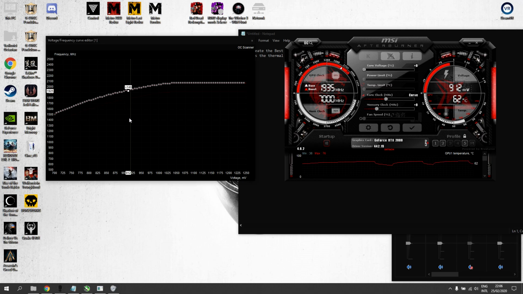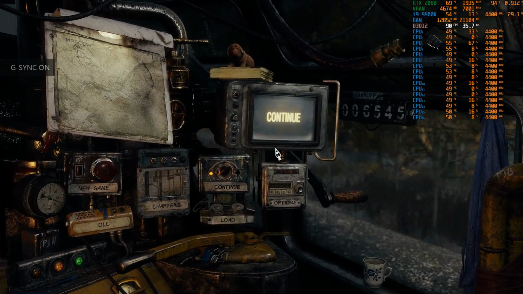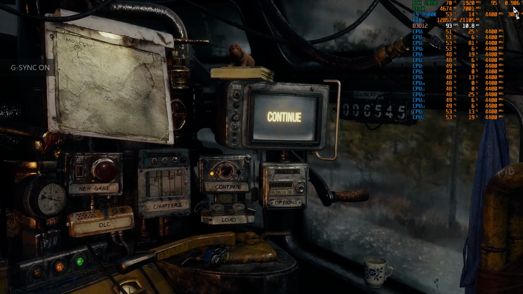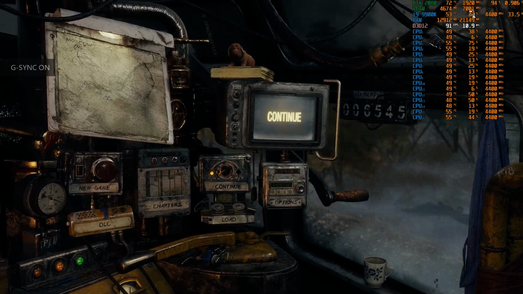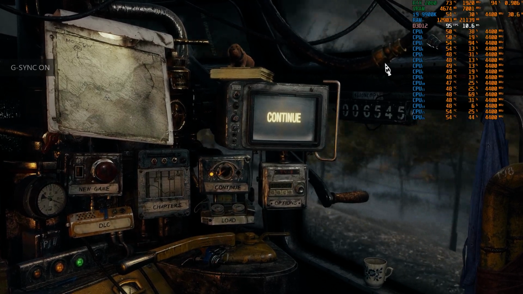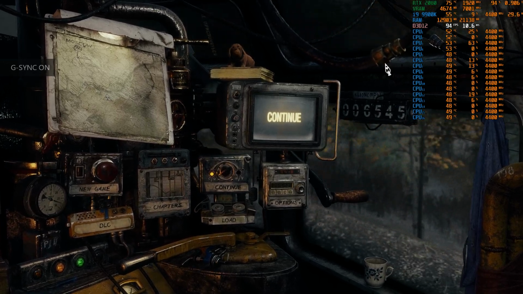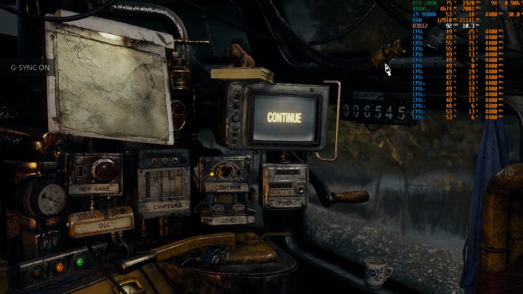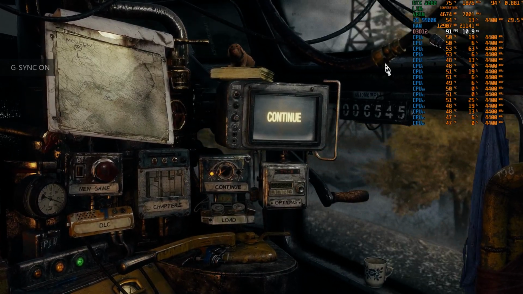What about a node down? Let's use 0.935. So we are still using the 0.912, 0.96 voltage at 1920. That's, for the record, 210 megahertz over the reference clock, or reference maximum turbo boost. We are still hitting the power limit a little bit, and now we're in the temperature.